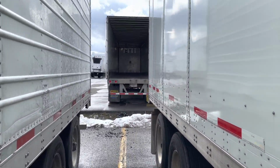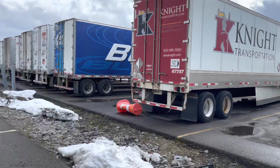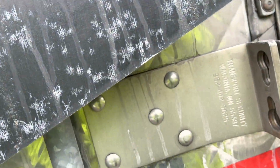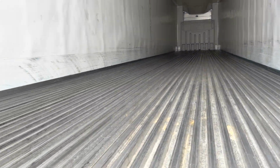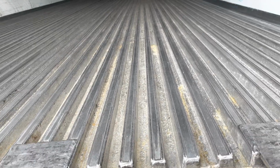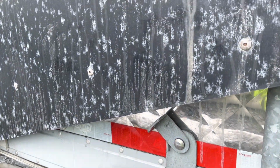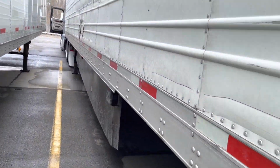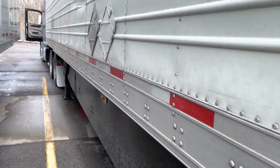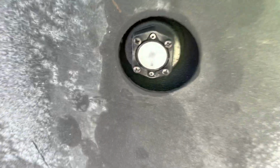They didn't say anything about leaving the door open, so I'm not, but I just want to check the back. I want to make sure if it's locked, take it off. It's nice and clean. Those are rust marks. Cleaned it out. And we got a fuel tank. We got a full tank of reefer fuel. Always bring back your trailers clean and full of fuel. As you can see, full.